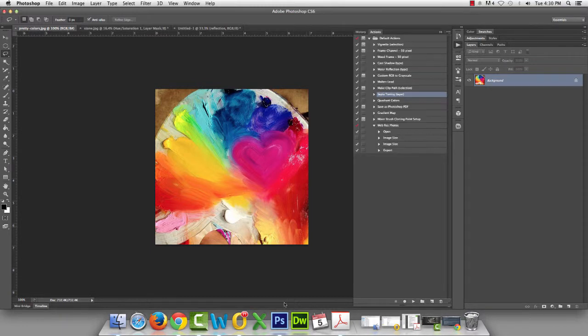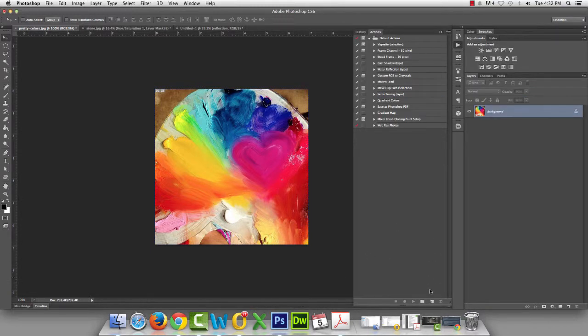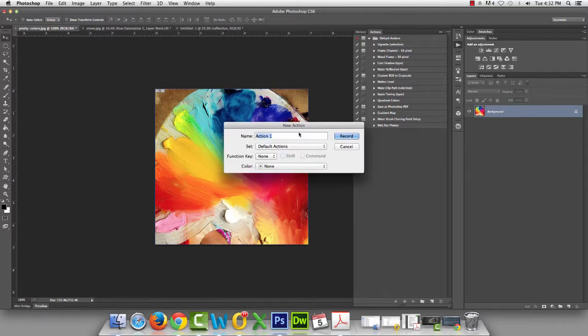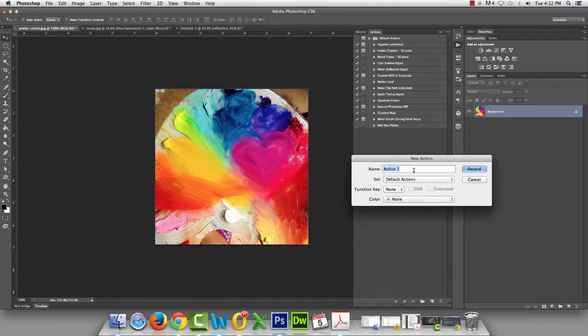In order to create an action, first you need to create a new action, and you're going to name it. So I'll call this crop and color. Crop, shape, and color. I can set it, right now it's in the default actions folder, but I can assign a different folder to it if you'd like.